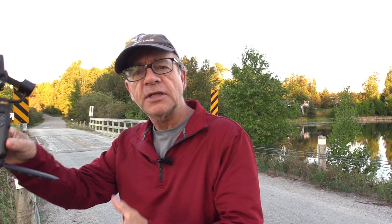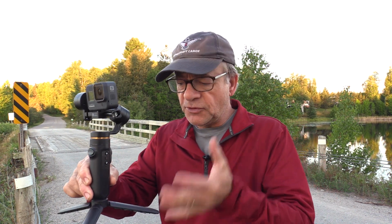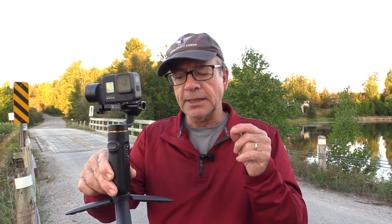So if you need to set it down to get a static shot, it's a nice way maybe to start a shot. So it's, say, sitting on a table getting the shot, somebody walks by and you can just pick it up and follow them. So it's kind of one continuous shot. Really nice way to obtain that kind of shot.